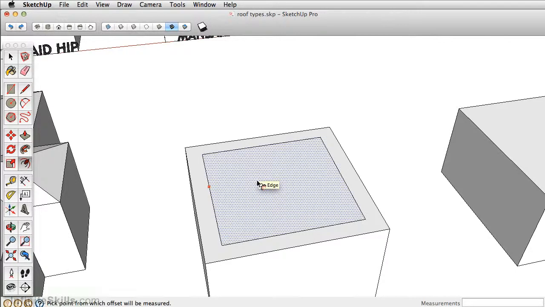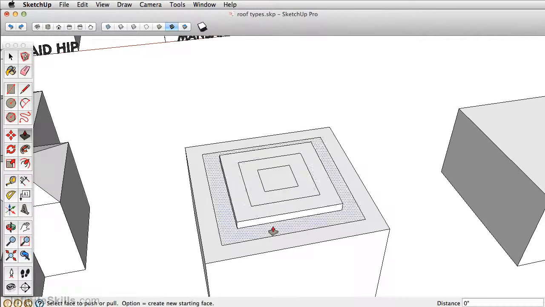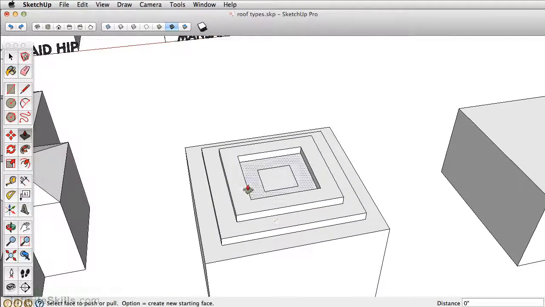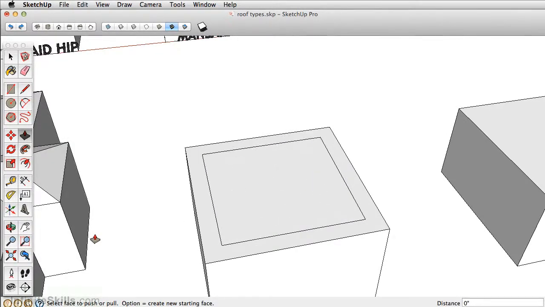So if you need to create a stepped pyramid here, you can double-click, find the face, double-click, find the face, and double-click. It's a great way for creating a stepped pyramid. So if you wanted to, then you could push-pull these up, all at different heights, and then double-click. Let me undo, just to get back to our mansard roof.